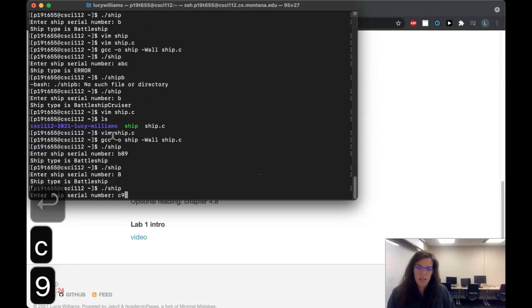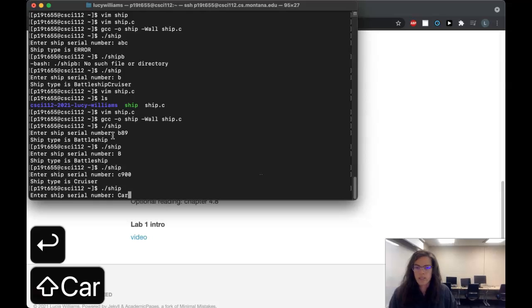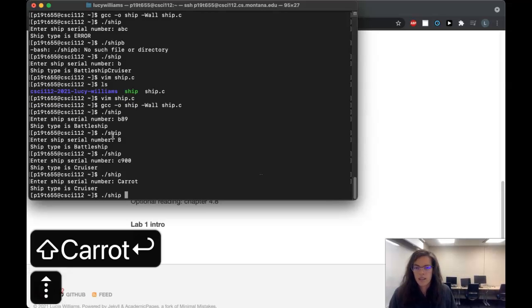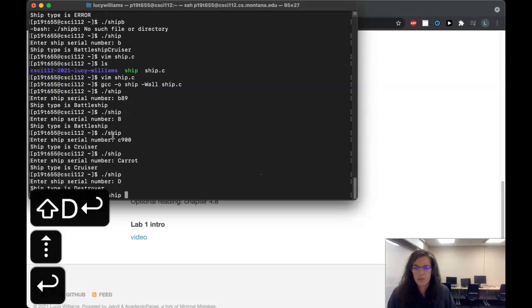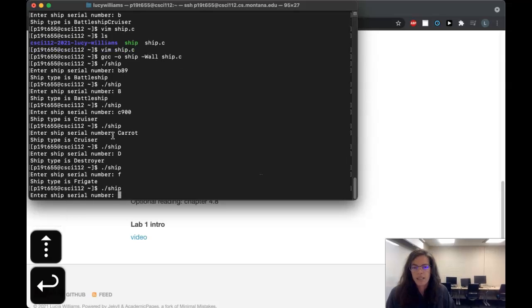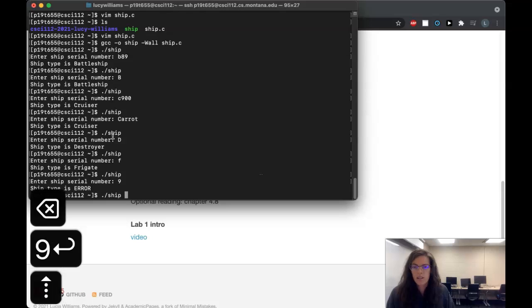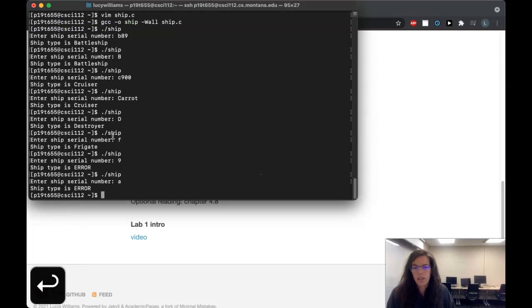Anything that starts with a C is going to be a cruiser. D is going to be a destroyer. F is going to be a frigate. And if we had started with a number or some other letter that we didn't have a case for, then we get an error.